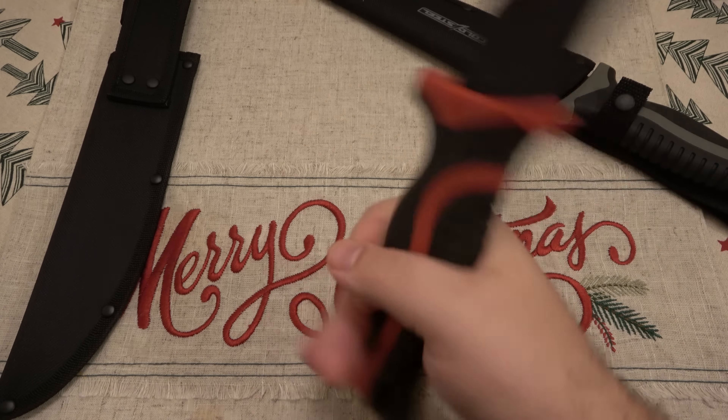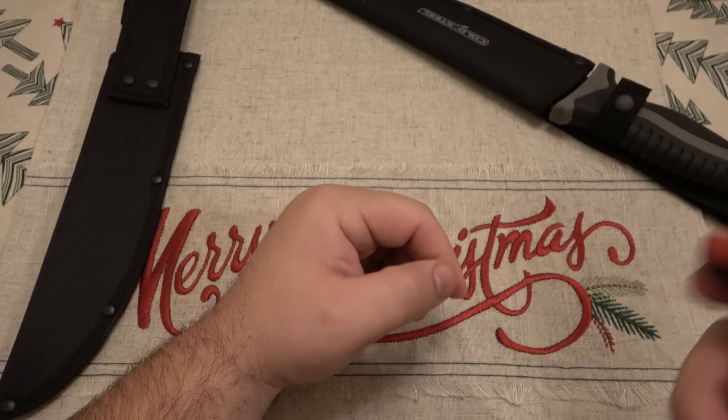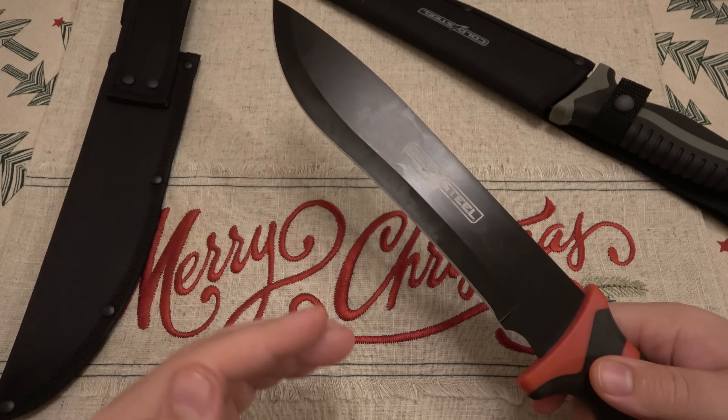The bottom of the blade is still noticeably sharper, since that's where most of the chopping happens. I tried push cuts and made one feather stick. For $20-21 for two of them, honestly it's a deal. I wanted to hate this and I definitely don't love it - I'm not going to be buying another set or gifting these randomly. But compared to something like the Ozark Trail knife, this is better than a lot of other Walmart fixed blades, and I was really pleasantly surprised.